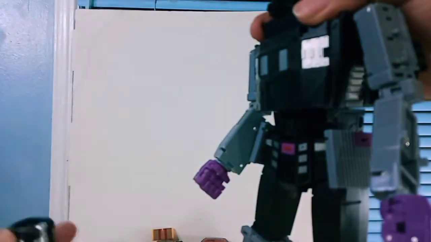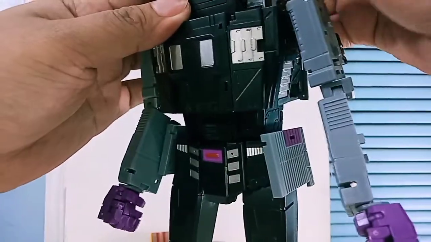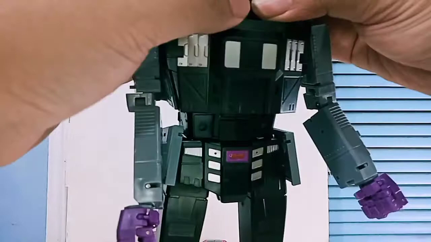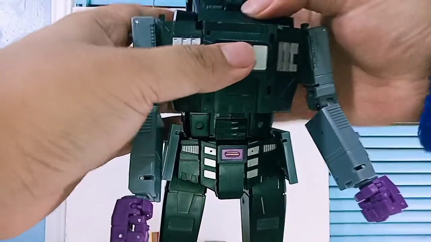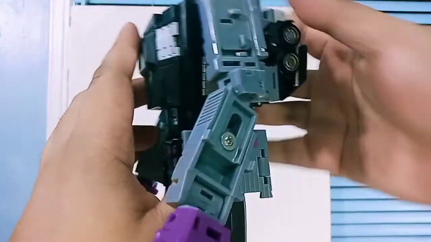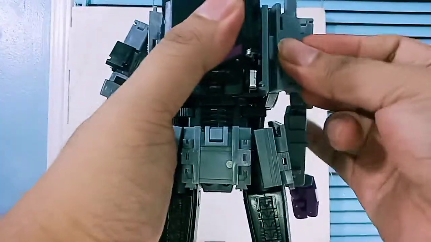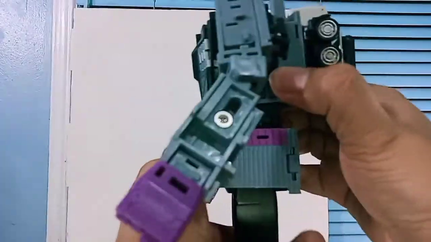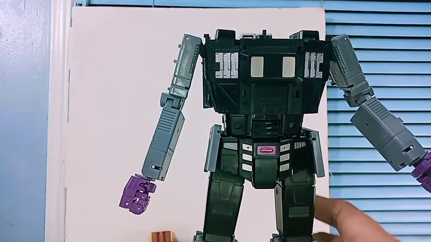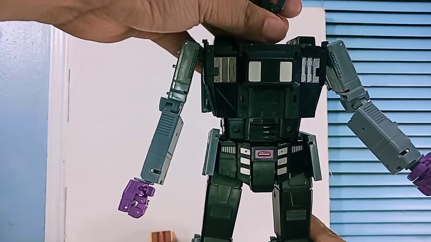So let's try to remove the head. Took out the head right there. That might help. Finally, there. So now it doesn't feel hollow. You can then, yeah, just put that there. There you go. And then put the head back. There you go.